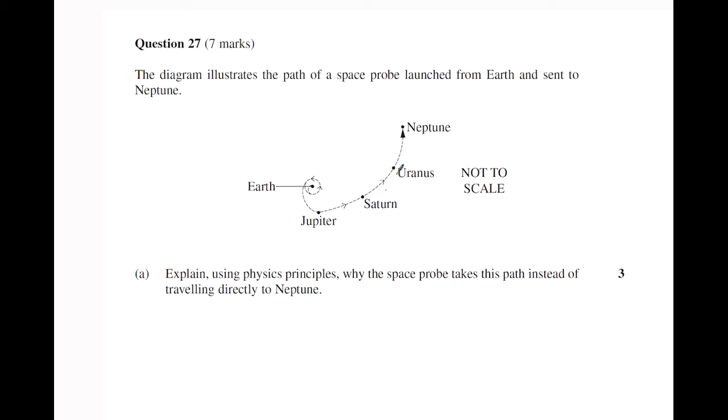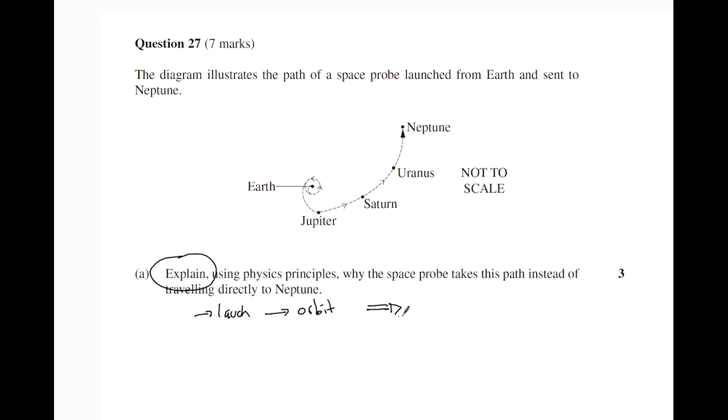It's easy to overlook this. Yes, this part is very important, and most people already know that this is the slingshot effect, but let's also see that it actually goes into orbit first. So you need to talk about these parts: that it goes into orbit and then goes off onto Neptune. But it's an explain question, so it's cause and effect. What's the reason for putting it into orbit? We obviously have the launch, and then it's placed into an orbit. Why is it placed into an orbit?